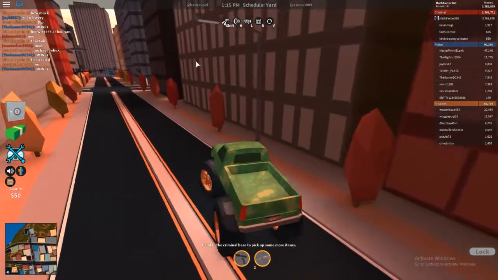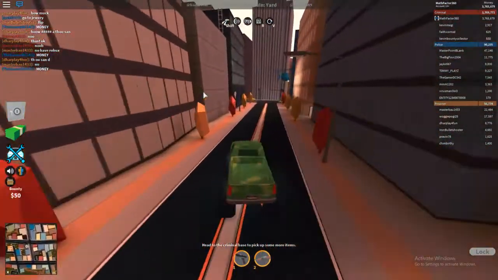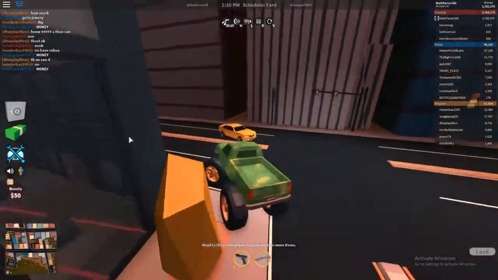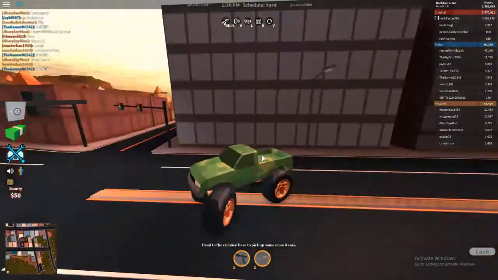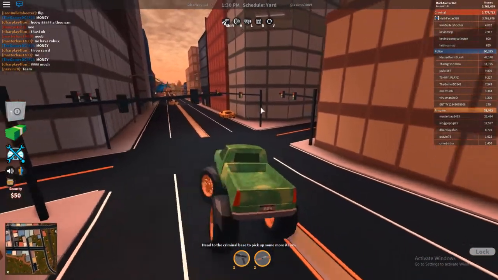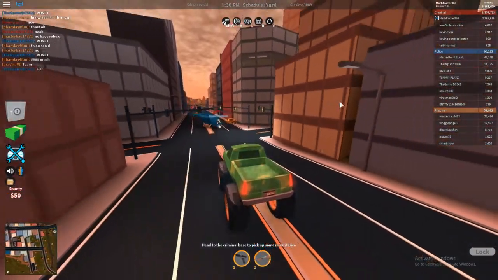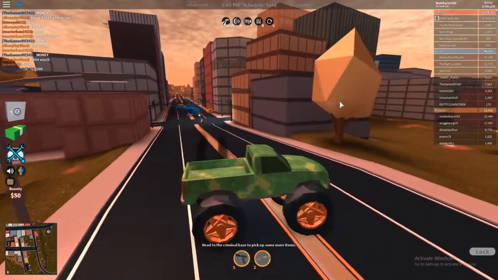Let's go over here. And let's go to the jewelry store. I want to be in a jewelry store, Rob, because the jewelry store is a cool glitch. By the way, I think I already told you this, but in this apartment is the next glitch. I don't know if it works in every apartment. That's the only apartment I've tried.